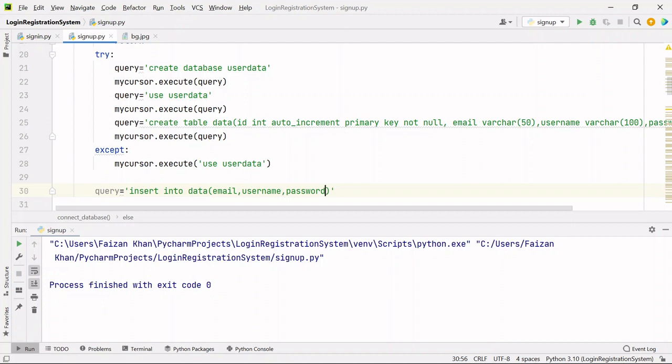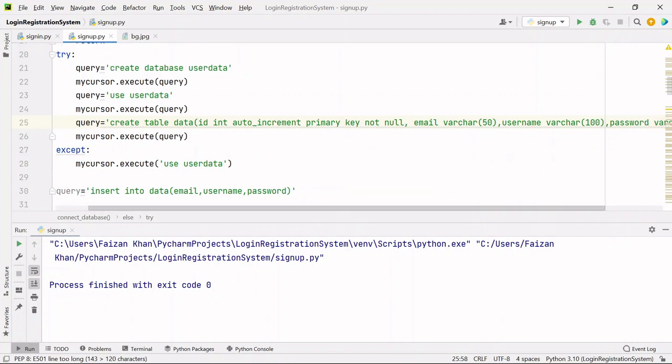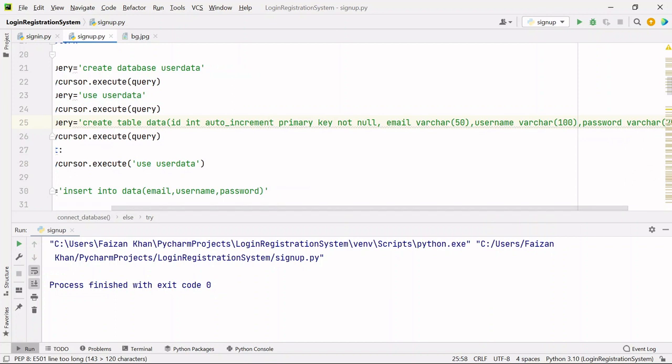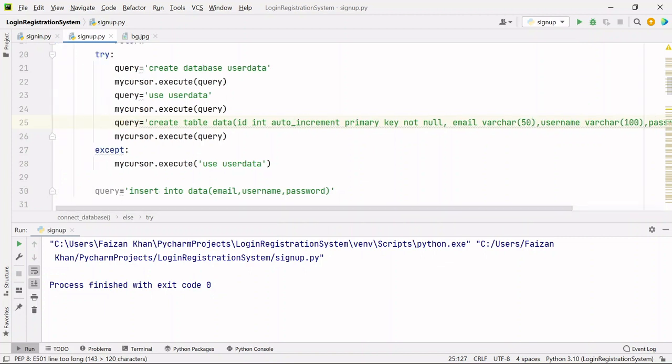Because we have these three columns there only. This id will also be there, but it is auto increment, so its value will automatically increase. So we just have to insert data inside email, username, and password. So we are mentioning email, username, and password here.